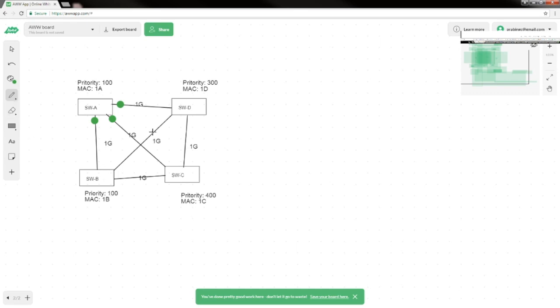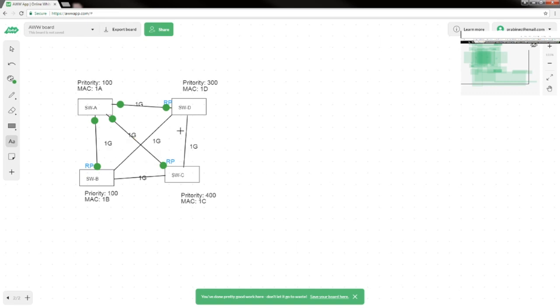So in this case, since all of the links are 1 gig connections, this port would be in forwarding state, this port would be in forwarding state, and this port would be in forwarding state. And since this port is the closest to the root bridge, it is called the root port. Same thing over here, root port and root port.